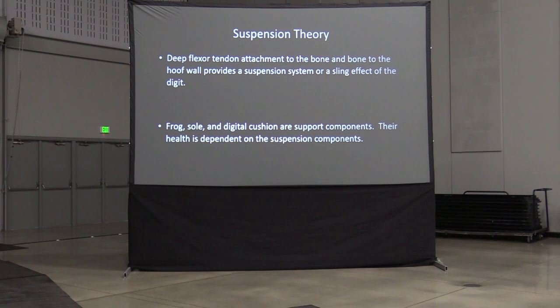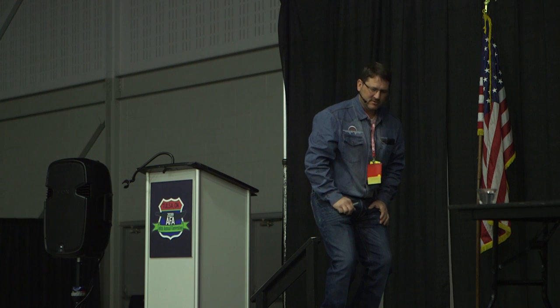And I think there are different trains of thought. A lot of folks think that the frog, the sole, and actual horn tissue is what keeps the palmar angle. And granted, that does have a lot of effect. However, whatever that horse is on a given day when nobody's touched it, if that palmar angle is 5, that's probably what his tendon will allow it to be in the check leg. So if you imagine you're sitting here balancing on the balls of your feet, the digit, I believe, is suspended inside the hoof capsule in a similar fashion. The support structures of the sole and the frog are there to help support that suspension system.